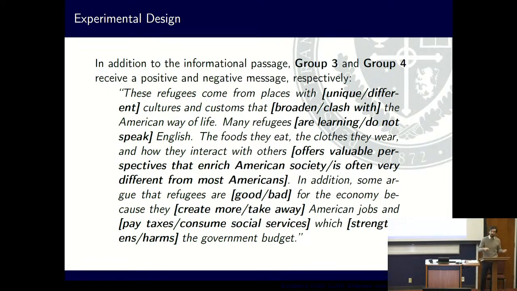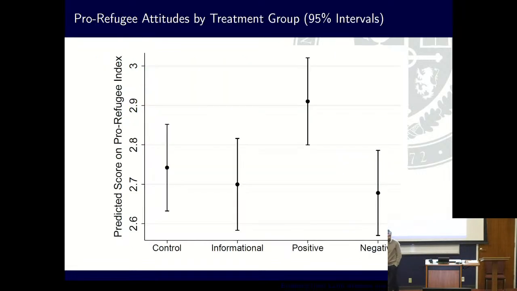You'll also hear people defending migrants saying, well, no, they actually pay taxes. In that case, they strengthen the government budget. So we were trying to replicate that. We wanted to provide these different cues to see if that would change their attitudes and to see if that would maybe reshape the role of cosmopolitanism.